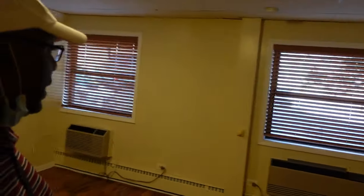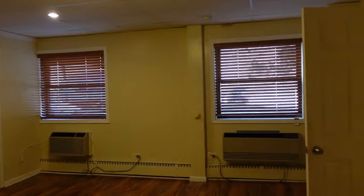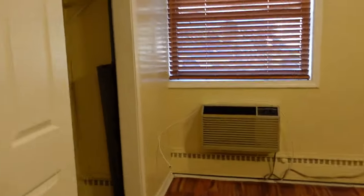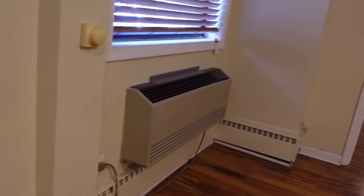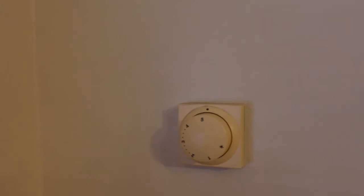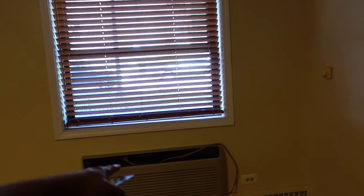This room has double AC units. One is fully AC and the other is both AC and heat for the winter. The tracks you see down here will give you additional heat throughout the unit, and it's controlled right from this switch right here. This other unit right there can also give you heat and cooling.